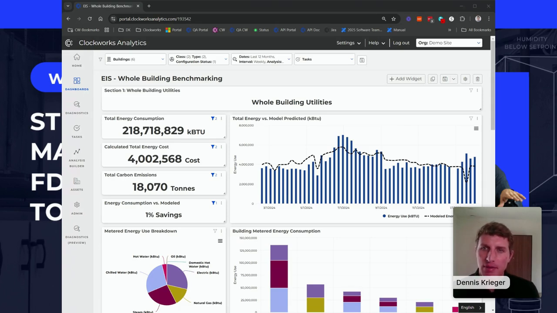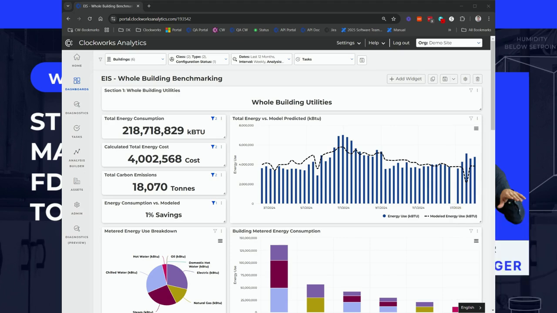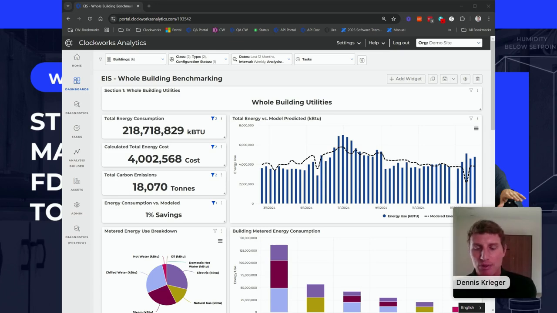All right, I'm going to keep going here just for time and make sure that we get to the rest of the features. But again, this view that we're talking about is the kind of EIS view, and it speaks to a certain user who is comfortable speaking in the terms of kBTU and tons of carbon, right? But it's not going to speak to everyone. And so I also want to point out, again, this connection between operations team and maybe like the energy manager that might be participating in this program.